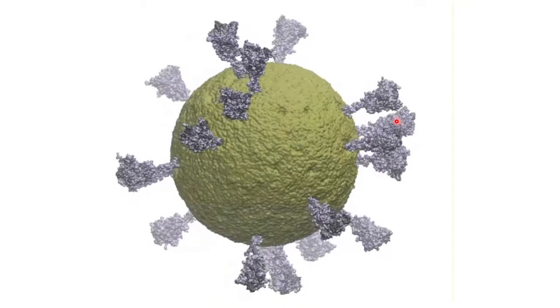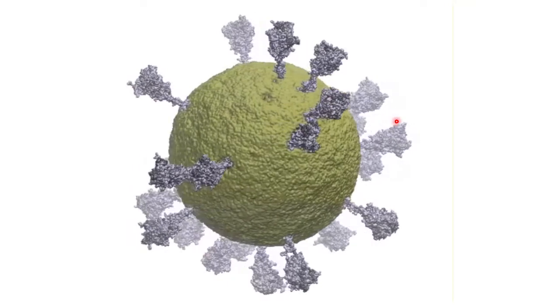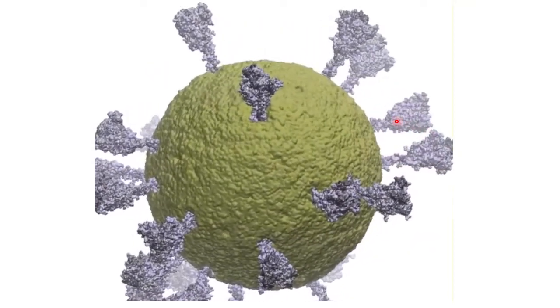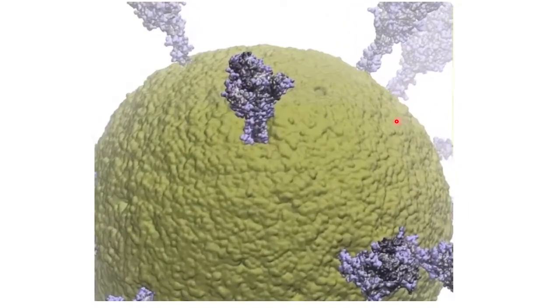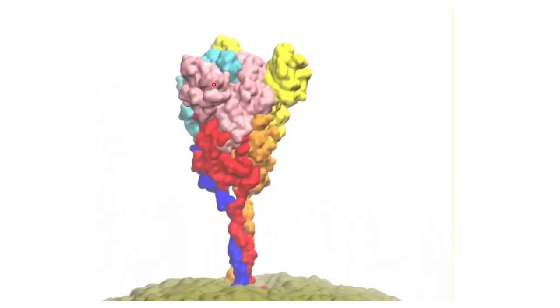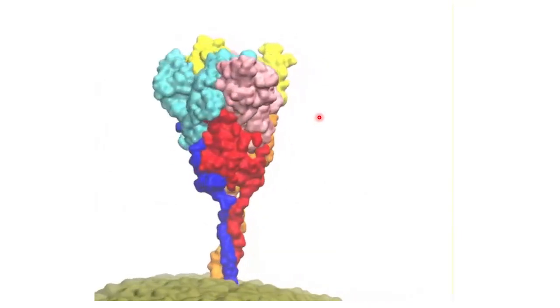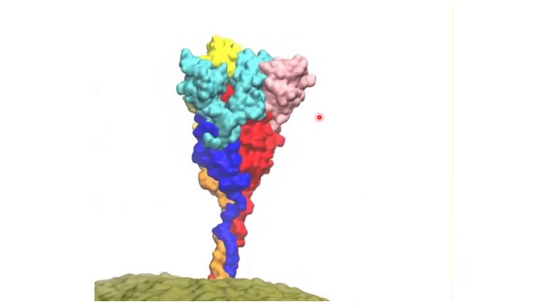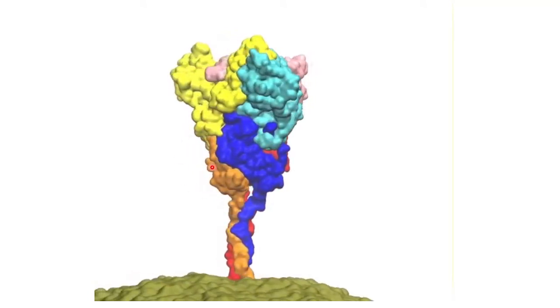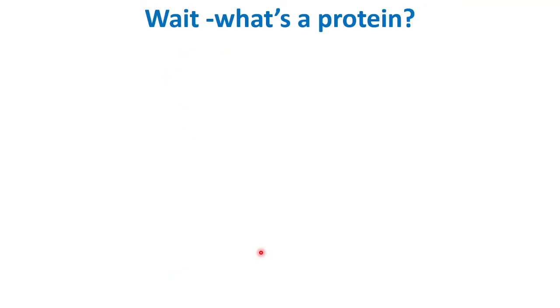So what we're going to do is substitute computer modeling. This is a model of the virus. We know from experiments that they tend to have about 25 of these spikes sticking out of the surface. I'm going to zoom in on one of them. They are trimeric proteins, so there are 3 identical proteins that make it up. In a lot of my pictures, I'm going to color those red, yellow, and blue. There's a light part on the top and a dark part on the bottom, and I'll talk about those in a little more detail. Whenever I'm showing one of these, imagine that this is what's on the outside surface of the virus.